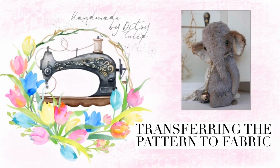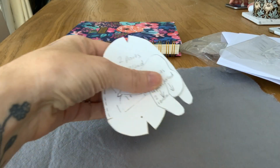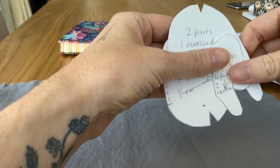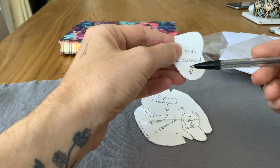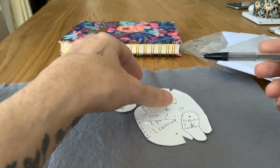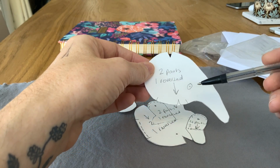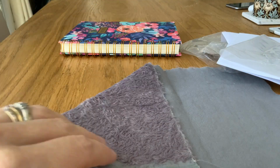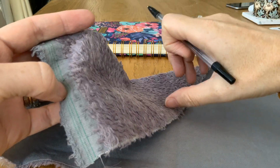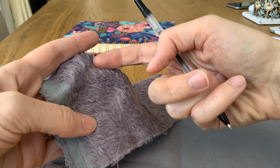Now let's look at transferring the pattern to the fabric. Okay, so I've got all the pattern pieces now transferred to card. What I've done is added a grain line arrow on each of the pattern pieces because I did notice that wasn't on this one, to make sure that I put it in the right direction on the fabric. So just to show you that, here's the selvage. And I can see that the grain of the fabric is running downwards in that direction.